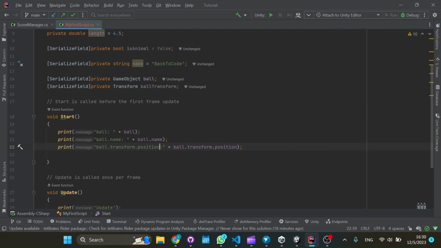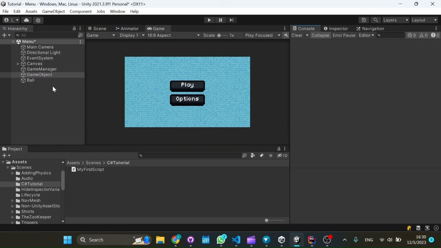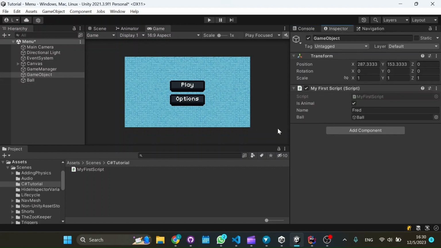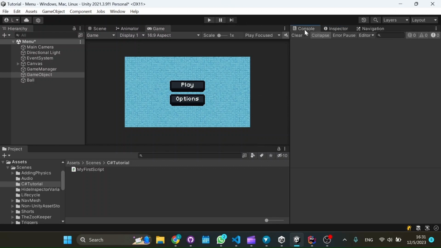And notice that right now I'm not using ball transform. I can even comment this. To comment lines, you just write these two and it's commented and it's like it's not there. And here in our game object, we have our variable ball initialized with the game object ball here. And let's put play.